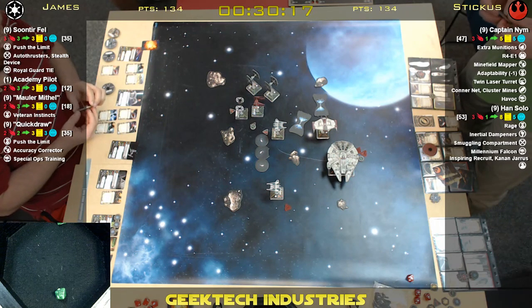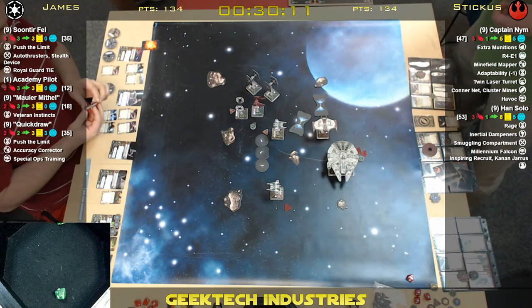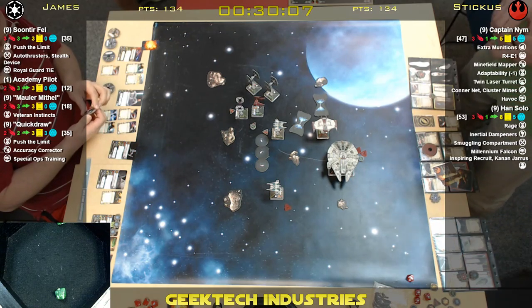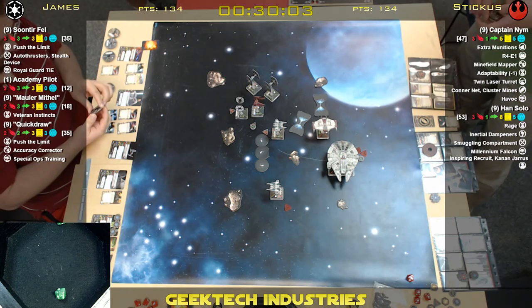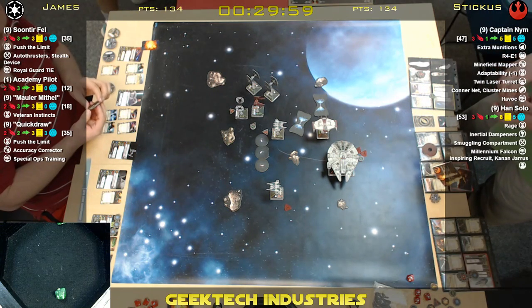And that goes off as soon as I hit it, correct? As soon as you go over it, it goes off. Good. You take one damage and two ion tokens. That's fine. Right? It's ion tokens for Connor, Nick? Ion tokens, yeah. Oh, man.